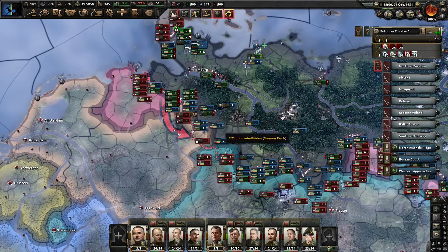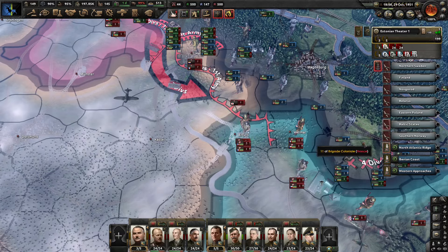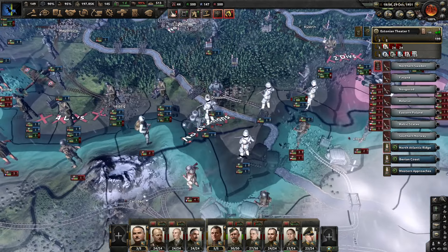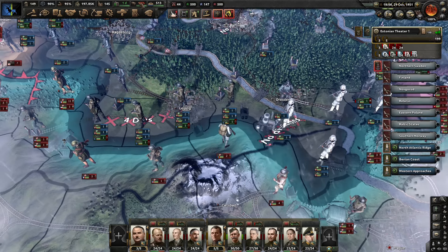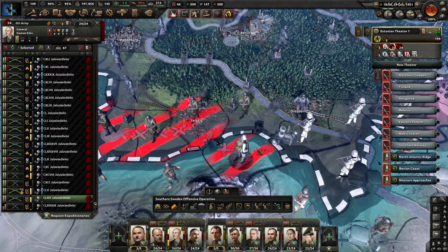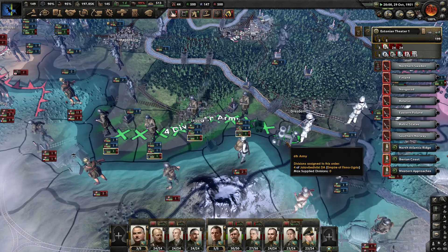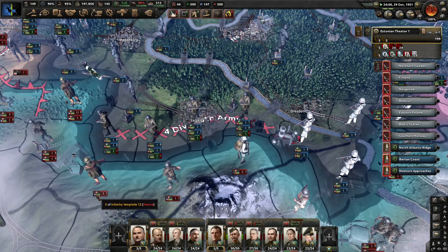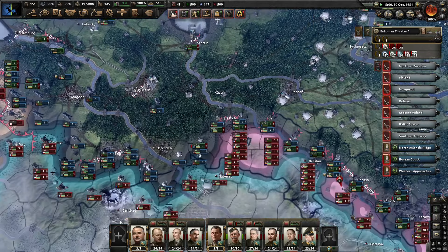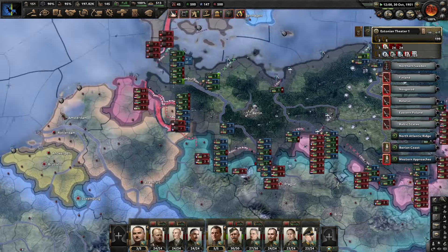Once I'm through with all these operations, we are going to have some more military factories coming in, probably in 1952. We'll continue stabilizing the lines here in Germany, push them back towards the river, retake Erfurt and Weimar potentially. I hope that shortening the lines here a little bit has helped the Germans get into their defensive positions. We'll hold against the French, which should be losing strength from any future attacks they're doing, because they can't replenish those. They're quite weak on the western front at this point, so I'm more inclined to push there.